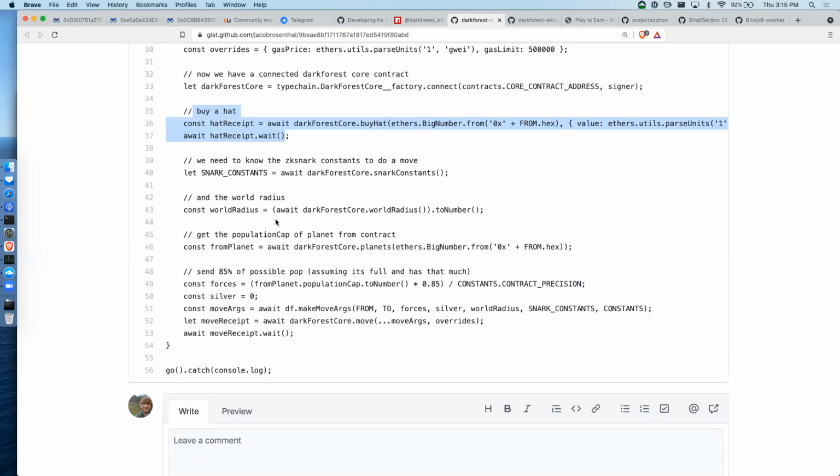Because you could see loading up TensorFlow here, and then you could see iterating or for looping, doing requests to the contracts to get the current state of the game every minute or something like that. And then that could be your reward function, which is like how many planets do I have, or how much silver do I have? Give that to TensorFlow, and then let it make actions that would then hopefully eventually learn to make good actions. I do think we were doing a whirlwind, and it's already been 5 minutes on this, so we should move on.